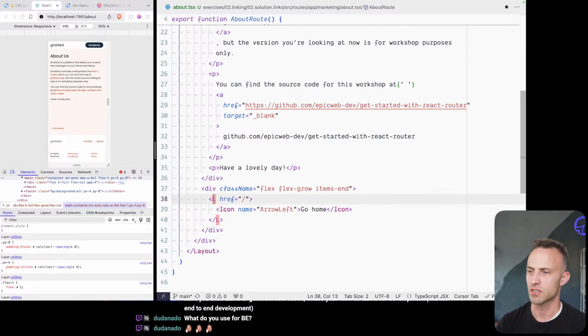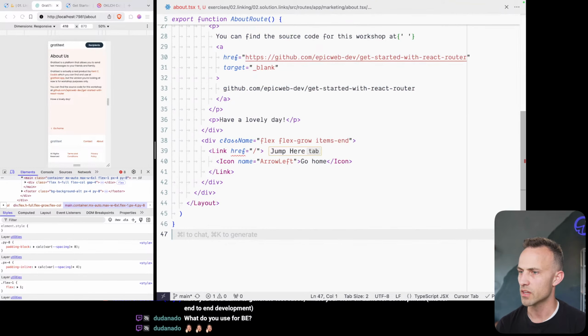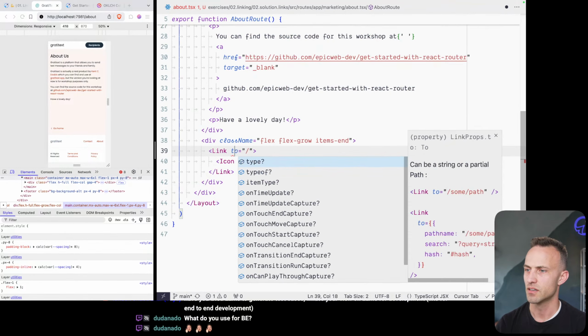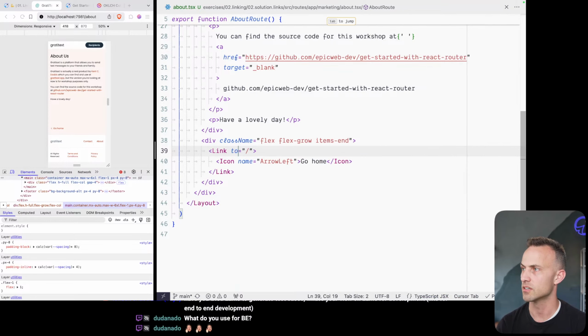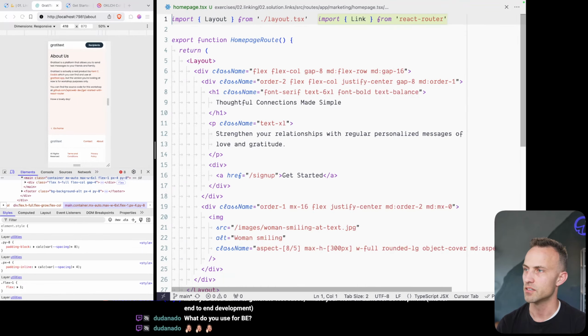Okay, so we're going to say Link here. Nope. Come on. You know what I want. Really? Not from react-router-dom. One of these days, the AI will learn react-router-dom is dead. It's not dead.